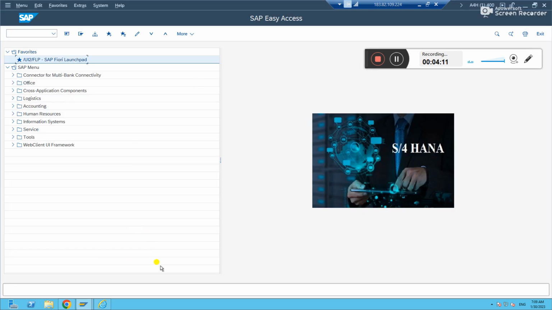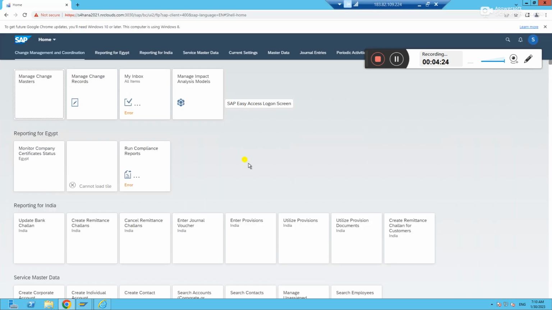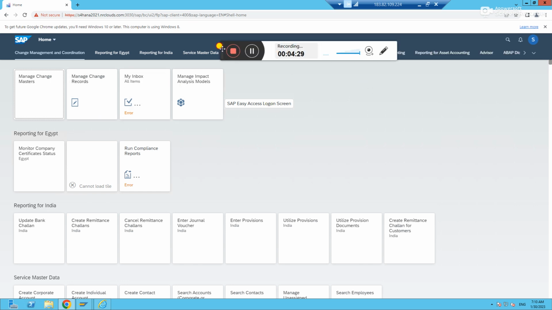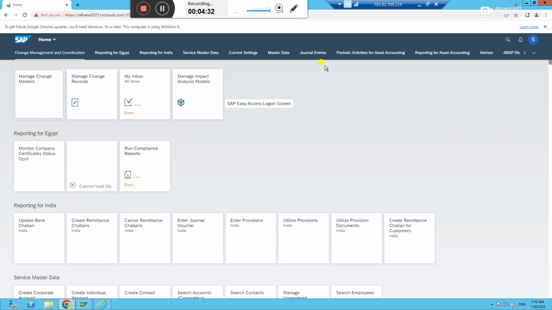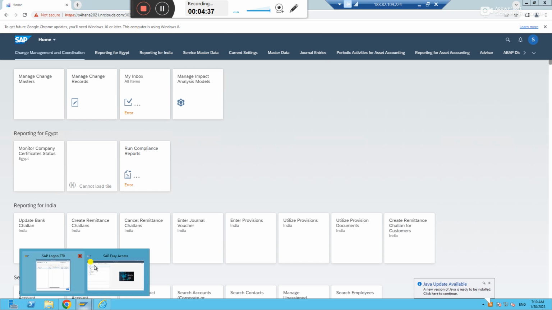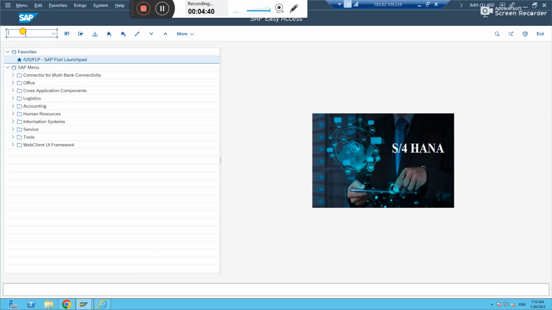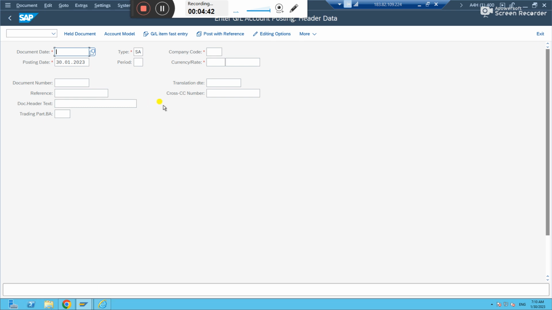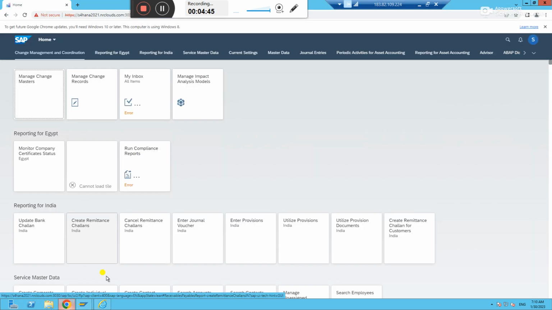This is traditional. Traditional in the sense that from the time SAP was born, we have had this screen. Everybody will work on this screen, but here we work on this screen and also on Fiori. Both we work, traditional GUI and Fiori GUI. The same screen you want to see in Fiori, I'll take you. So here is an invoice posting. This is a screen. The same screen we'll see in Fiori, but in a different manner.